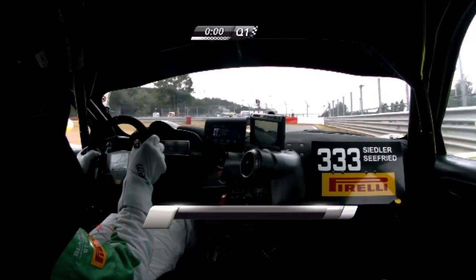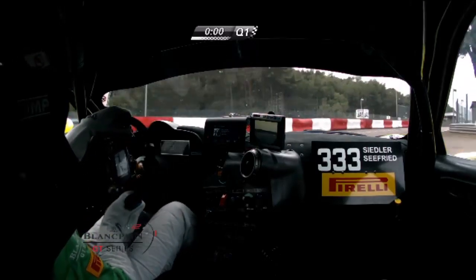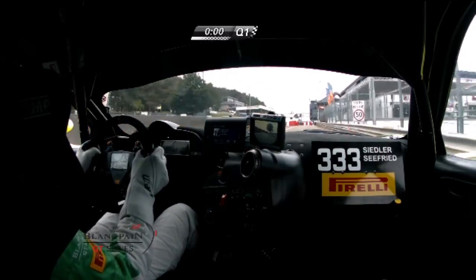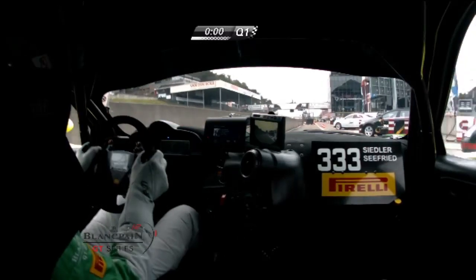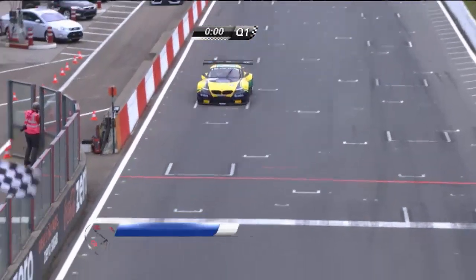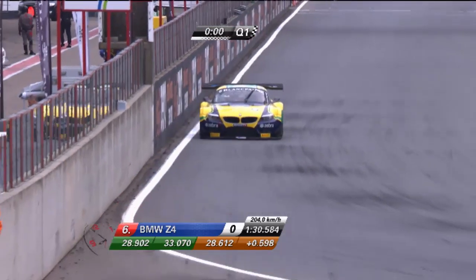You could drive past. So the checkered flag has waved. I think everyone is coming into the pits. Is anybody completing a flying lap? Anyone looking quick? Well, look, Caca Bueno in 9th has got 2 personal best sectors. Is he coming around to complete the lap on the track? Yes, we've certainly got a BMW coming out of the final chicane, and Norbert Siedler, you can see right on board with him into the pits. He's on the left of the pit wall, but on the right is the BMW, and he gains 3 positions up to 6th place there from Caca Bueno.